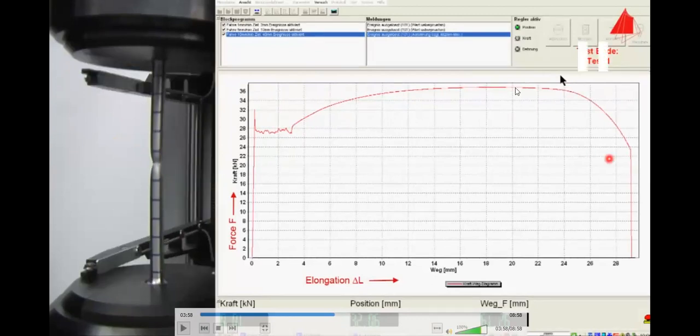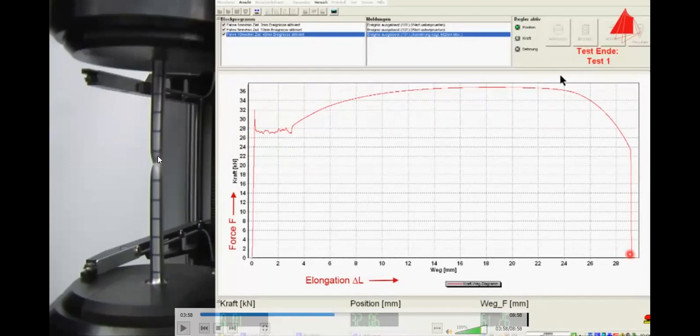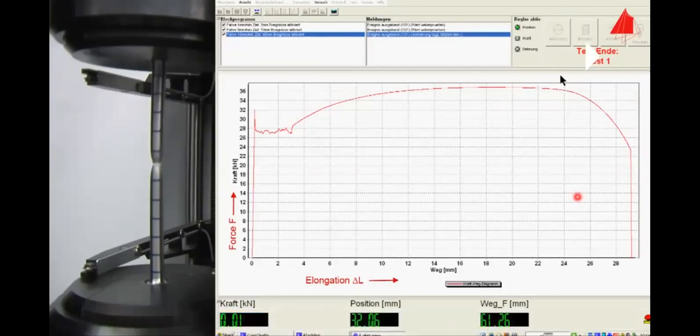After failure, if you see this graph, it has been reduced to this point. Immediately, obviously, the required load is 0 now because it has been fractured, so this line will come down to 0. After the starting of the necking point also, there is a gradual decrease in the required load because there is a change in the cross section. The cross section is reduced, so obviously the required load is reduced, and at this point it has been fractured. So suddenly this load has come to 0. See this further part of the video.